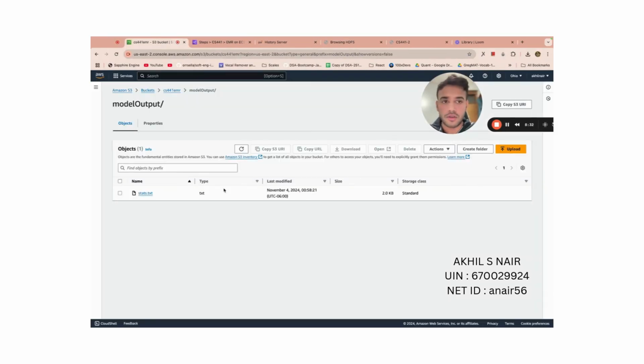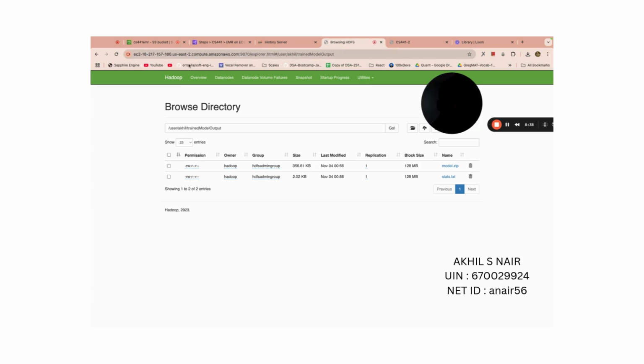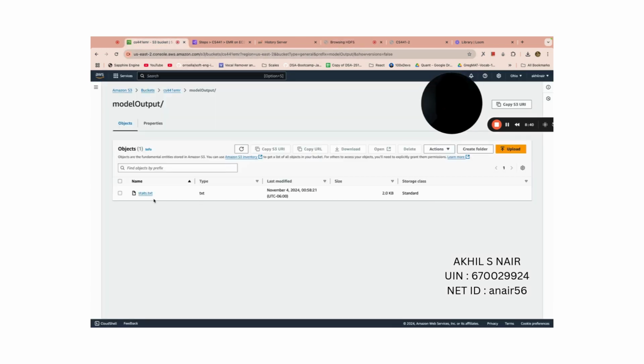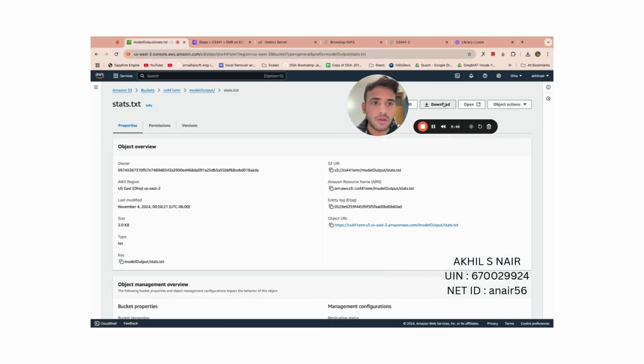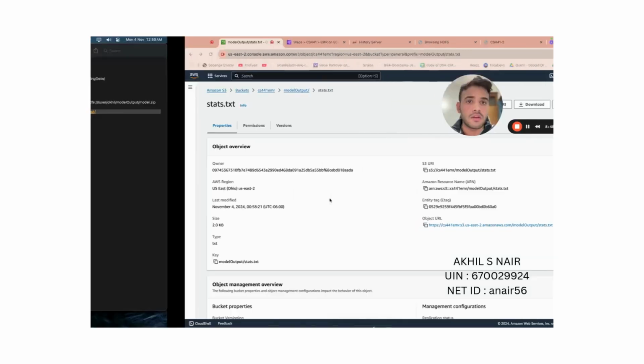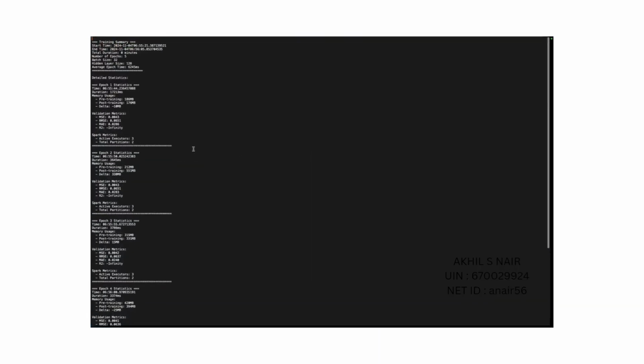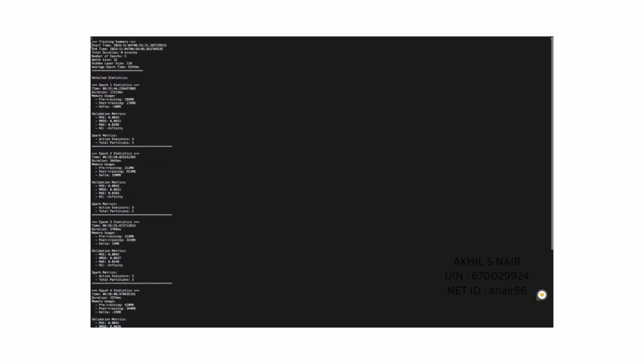I've copied the file from HDFS to S3. For some reason, I was not able to download from HDFS. So let me just download it. As you can see, this is the stats.